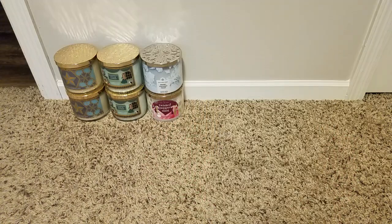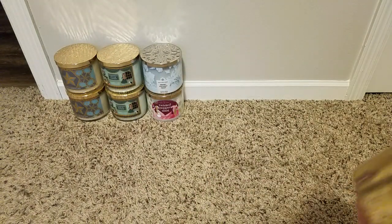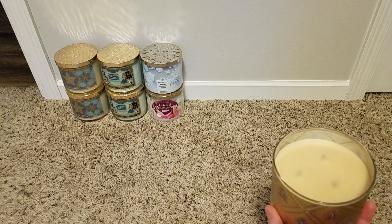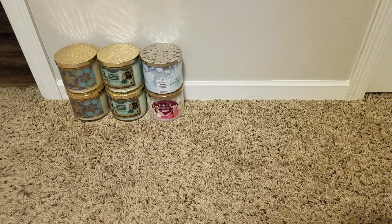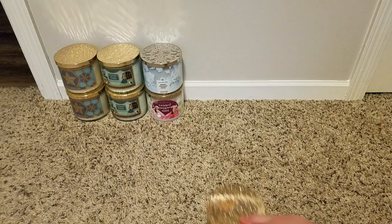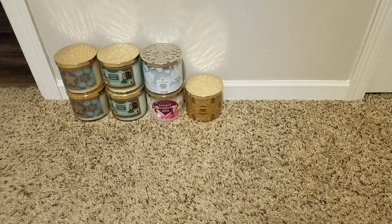Since we've been talking about cookies, I grabbed a Merry Cookie. This isn't like a staple for me the way it is for some people, but everybody seems to really like it and it had good reviews this year. I just grabbed one — I may have a chopped-up candle of this already. It's not a scent I just love even though I love cookie scents and sugar cookie scents, but for some reason this one isn't in my wheelhouse of favorites.